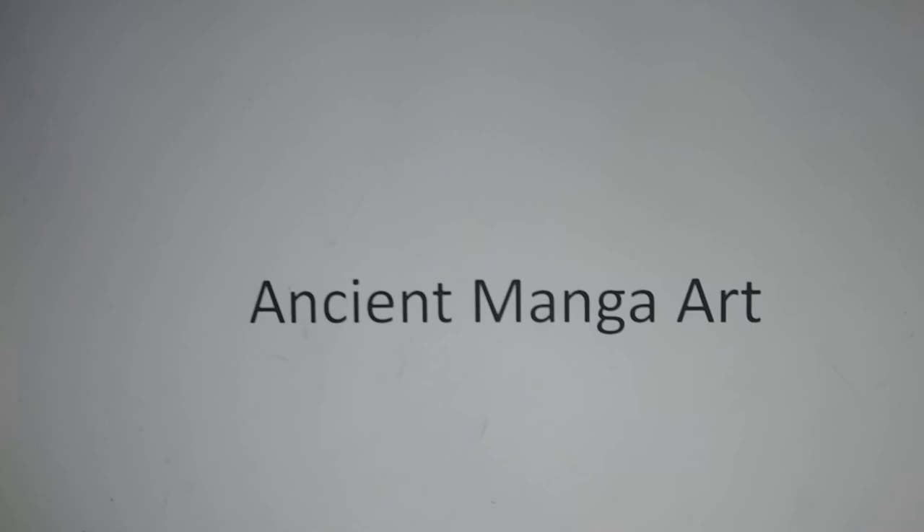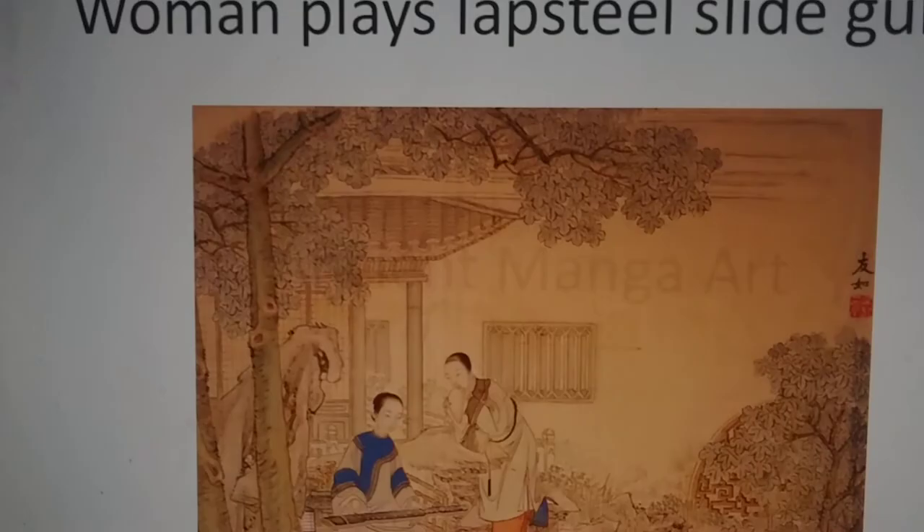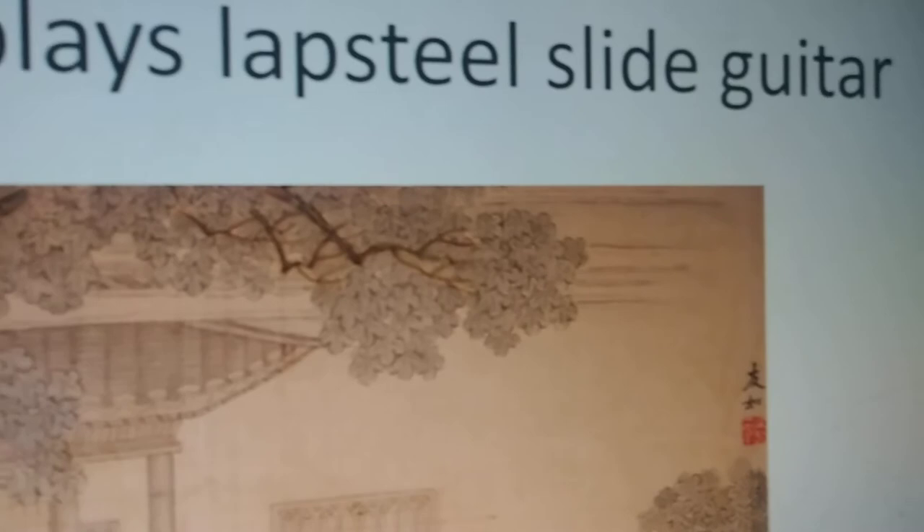Let's start this. I need to clean this monitor, seriously — I don't know how it got like this, it's just a pretty old monitor. So here we have a woman who plays lap steel slide guitar. Now the ancient lap steel guitar, very famous in ancient China. She's wearing something... there's something up with her hair, she's missing her ears, and she barely has a cranium. So yes, the ancient lap steel guitar — first used in ancient China, then in Hawaii, and then country music.